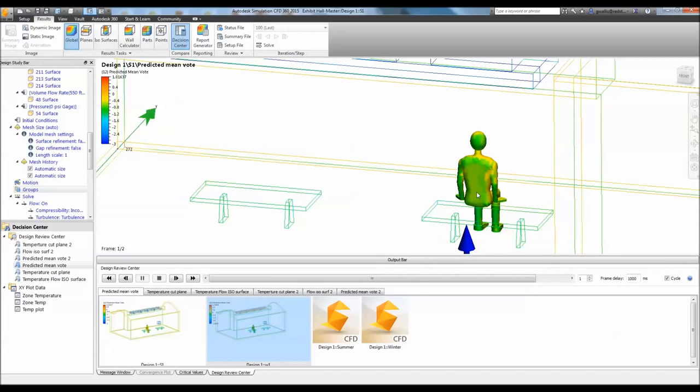We plotted the results. We also created the ISO surface results so we could see both those actions. And this can lead to energy savings and reduced cost. A typical next step would be to fine-tune the ventilation strategy. We'd probably clone the summer scenario again, modify one or more of the conditions, run the simulation, and then continue to compare the results using the simulation center.